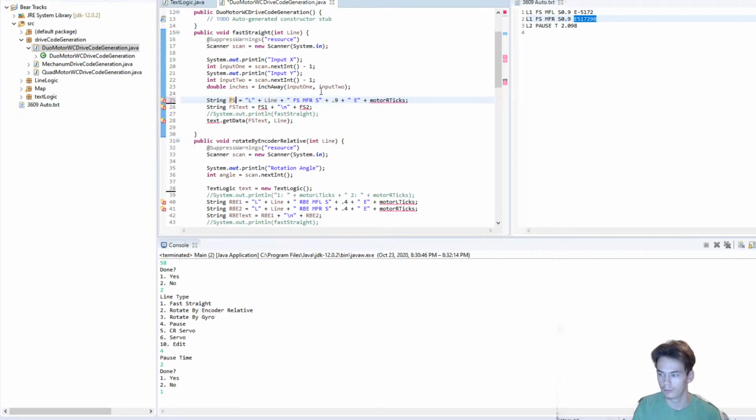That stuff we don't need because we're not focusing on the individual motors, but rather the other program will calculate that. We don't need that.